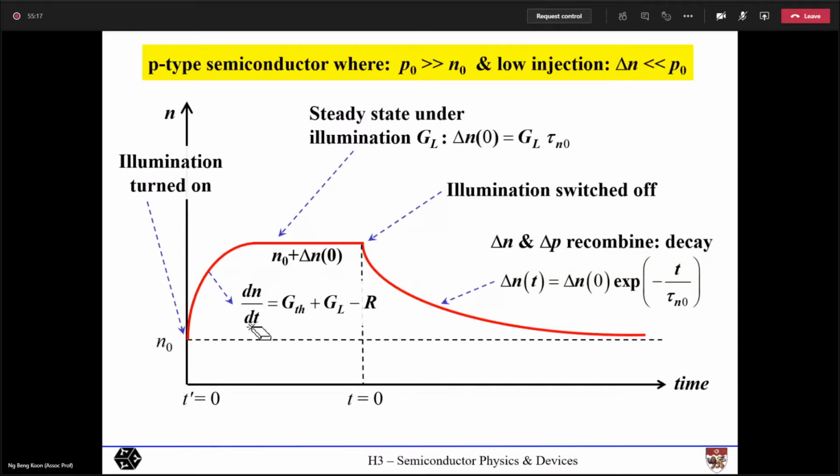Applying what you have learned so far about the rate equation, you can try and derive this and determine what this function is. A hint is that it is quite similar to the switching off light case. The function you will get is also an exponential function. Looking at the shape, you should derive that it's an inverted exponential function, so this increase here is an exponential increase in the value.